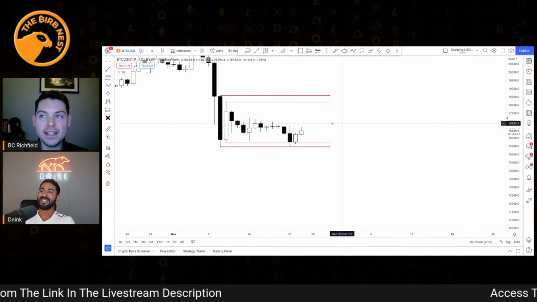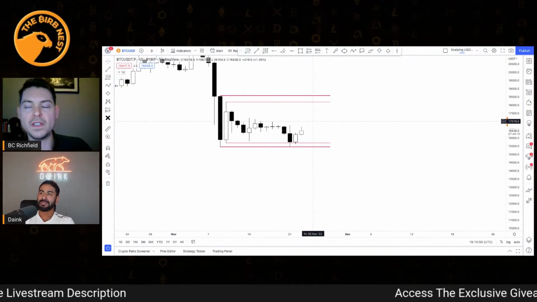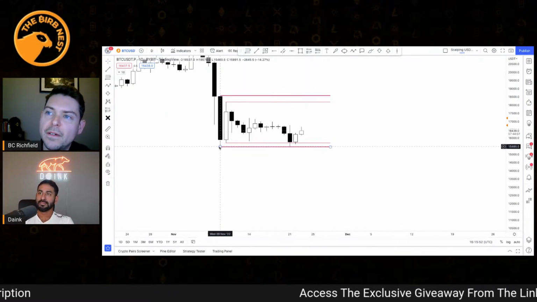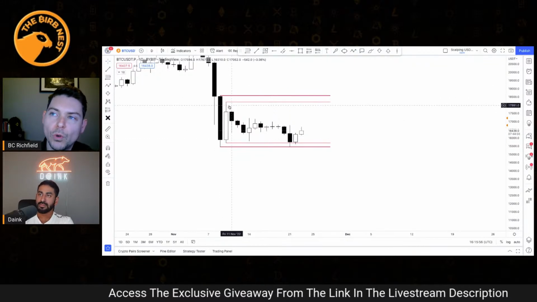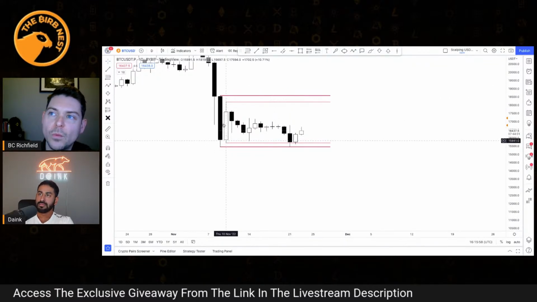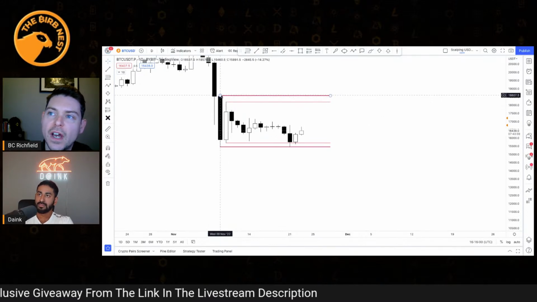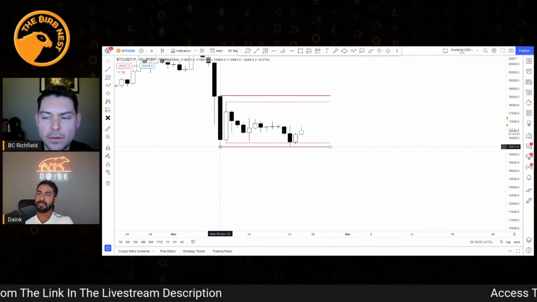Yeah, it's nice, isn't it? The principles are the same, right? So this is your mother bar. You make the inside bar pattern when you get your mother bar, and then this is your inside bar. The rules are this whole candle, including its wicks, has to close within the range, the high and the low of the previous candle.